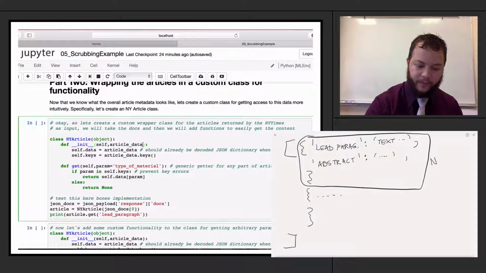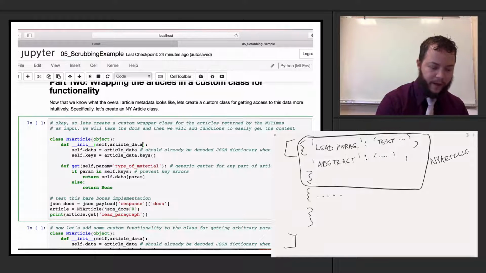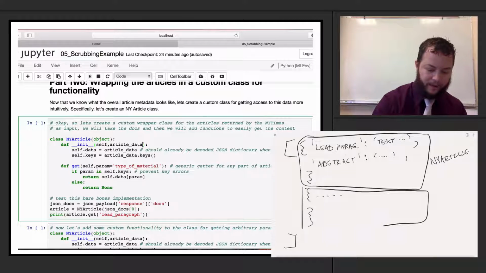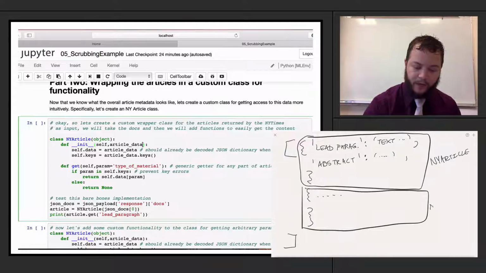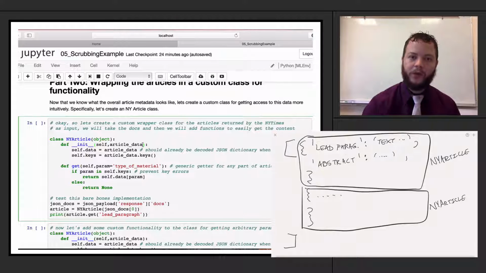This will be of type NYArticle right here, and then we could also hand off all the information for this, and this would be another instance of this class. So all of these are going to be objects, and eventually we'll build up a set of functions for accessing the information in each of these articles in a really intuitive way.